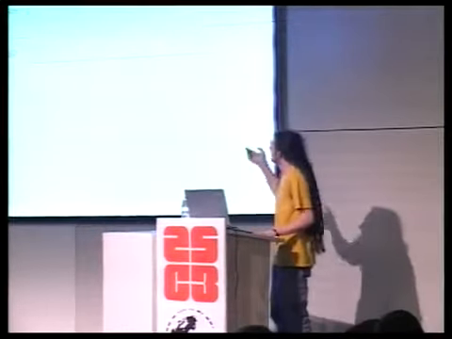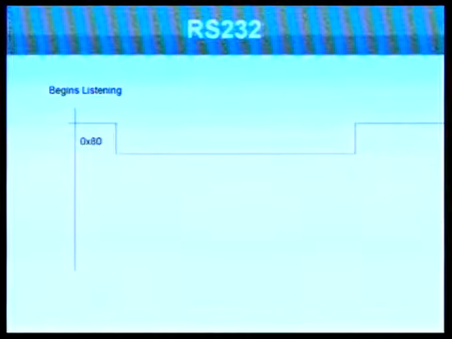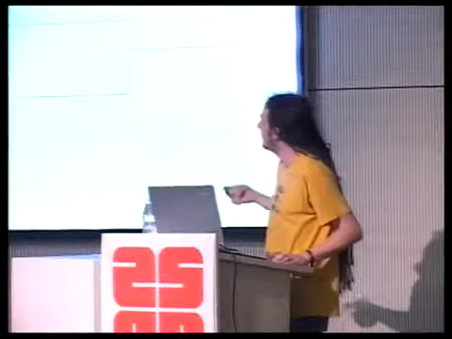In RS-232, it begins listening at some point. Then with the bit-banged implementation, you see it waits for the falling edge, and then it measures everything after that. Ideally, we would like these to line up perfectly. Instead, we drop it low early, and then we predict when it will begin listening. And then you can avoid these errors. You can avoid affecting its timing, but at the same time, you can measure the result.